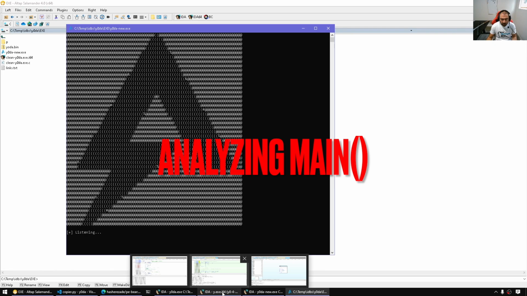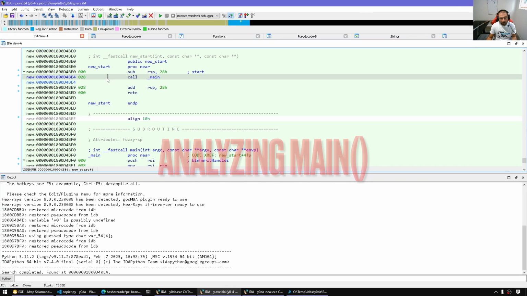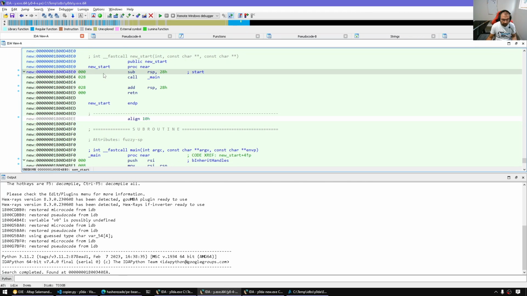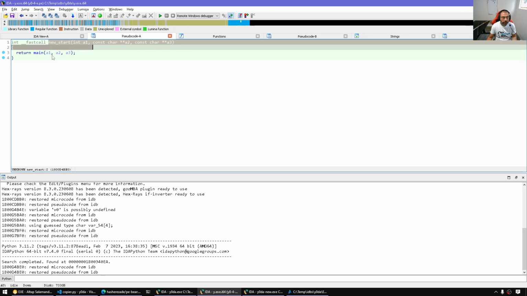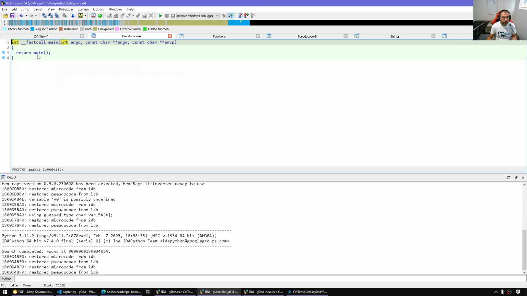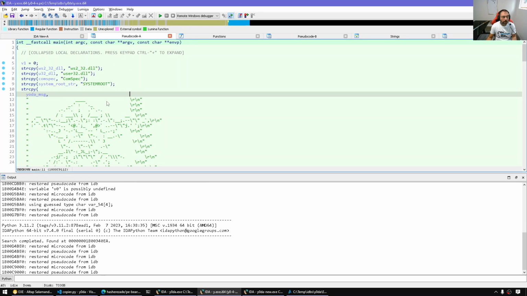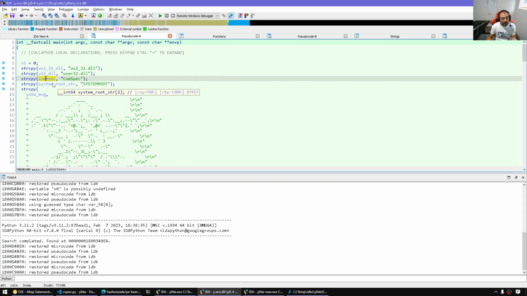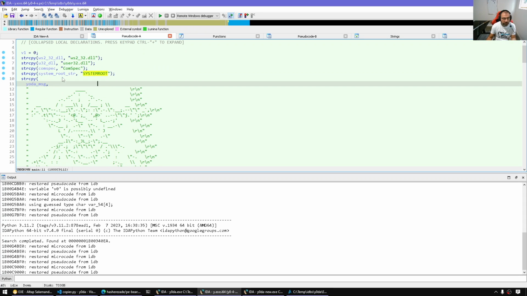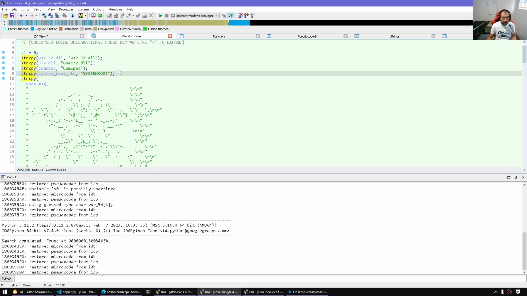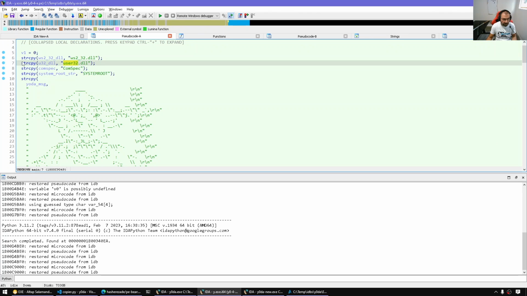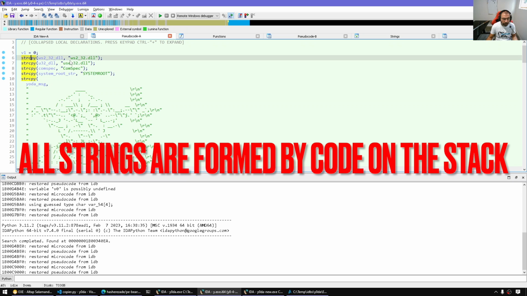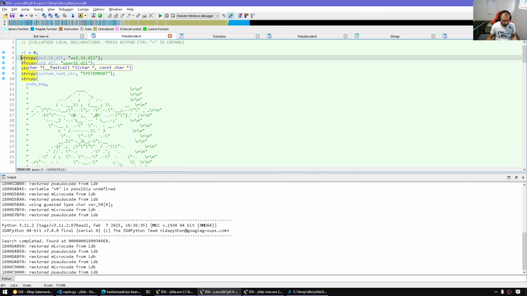Alright, so now let's look at the clean and fully documented database. Let's start from the cleaned entry point. Tab, and here we have the entry point, which calls main, which calls the actual main. So what do we have here? They're setting up a bunch of DLL names, COMSPEC, we'll see how it's used, and system, so a bunch of strings. Now here's the trick. This is nice. The decompiler gave us this nice rendering, but in reality, this is made up of many instructions. Let's press tab and show you what I mean.